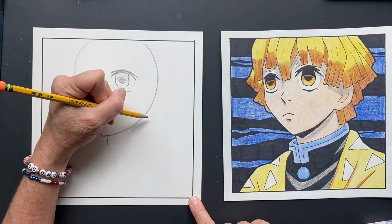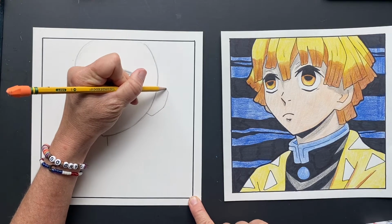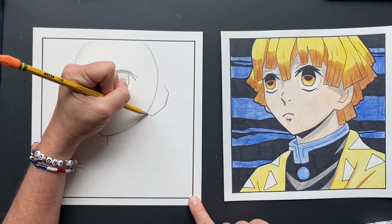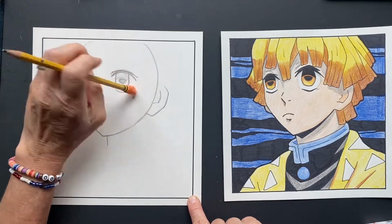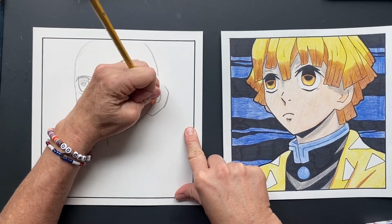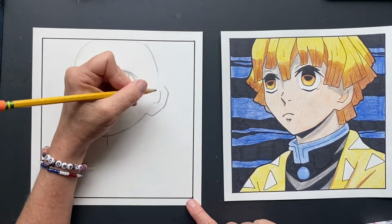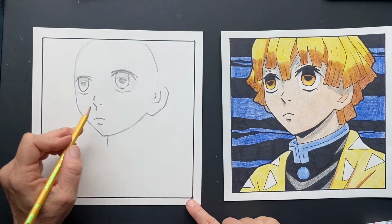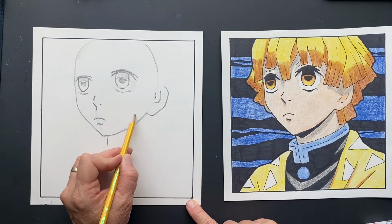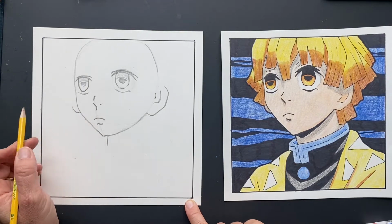So coming off here, his ears are angular, which is so cool. And then they just have like a line coming up. And then we're going to erase this part, so it looks like it's connected. And it just has a line, like a little lump right there, okay? This is ear, and do have another ear over here, so we can come here, make another ear coming out over here.